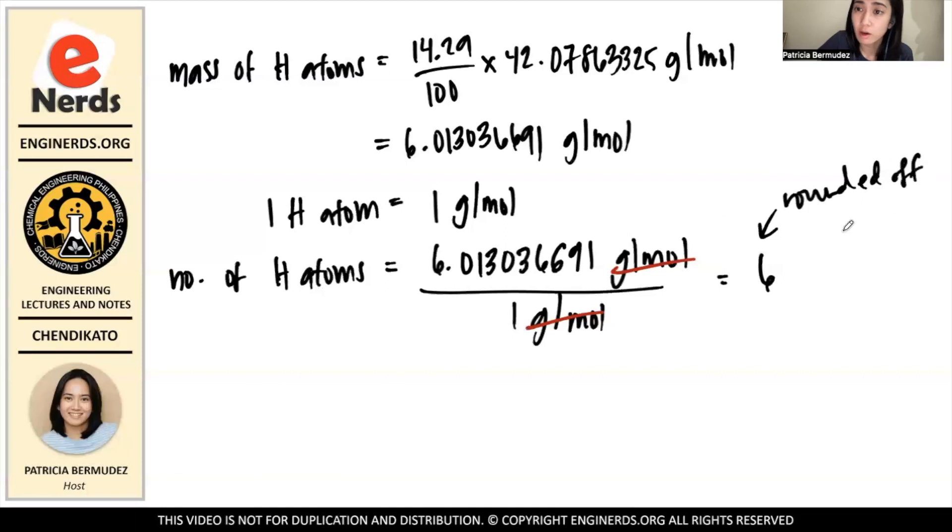Either you round off or you round up, especially when the value is like 5.99 or 3.99. Then you round it up to 6 and 4 respectively. So we have found the value for our y.